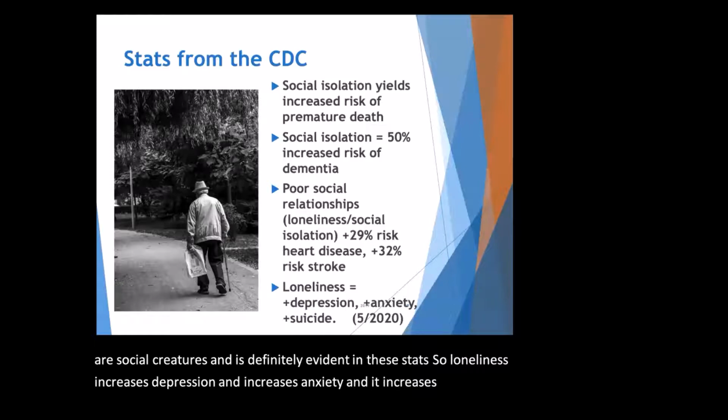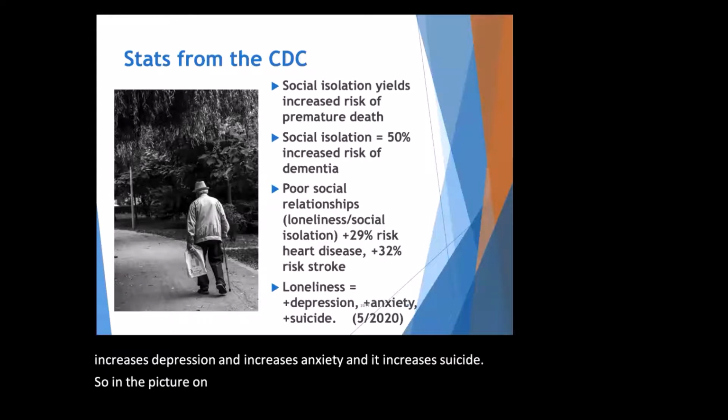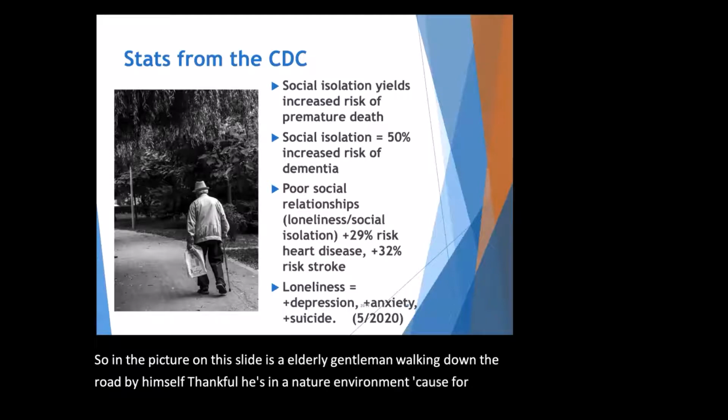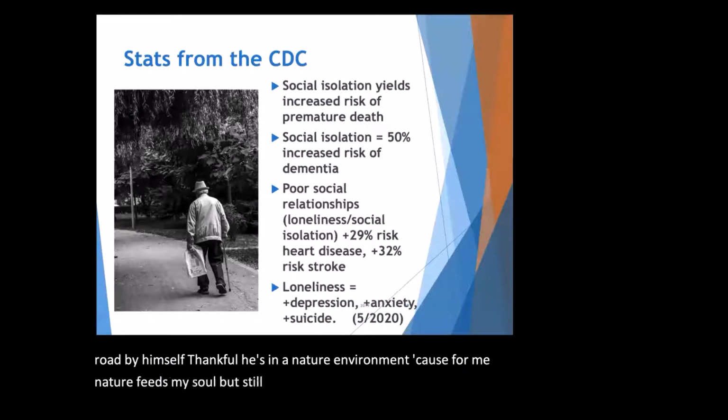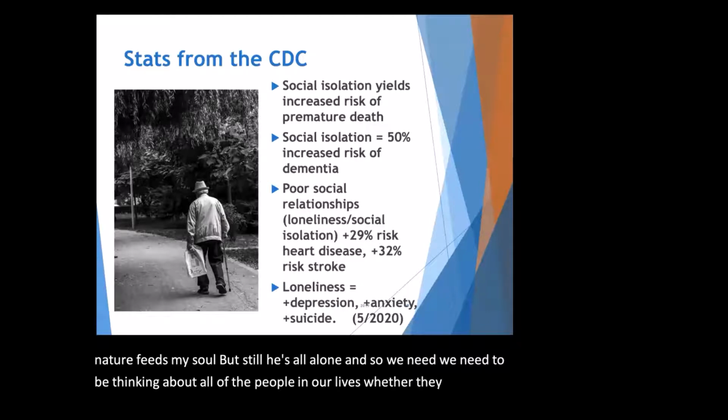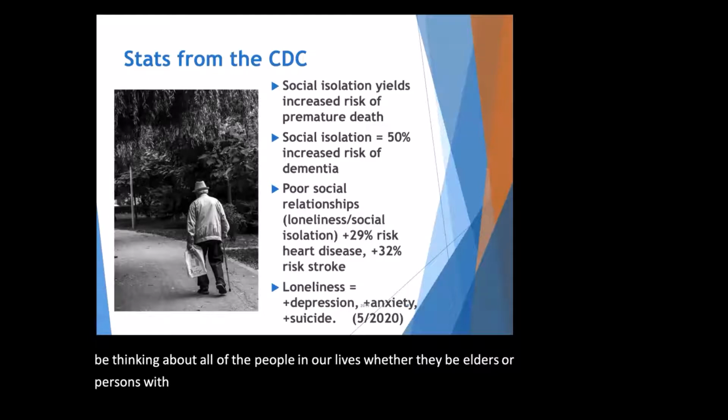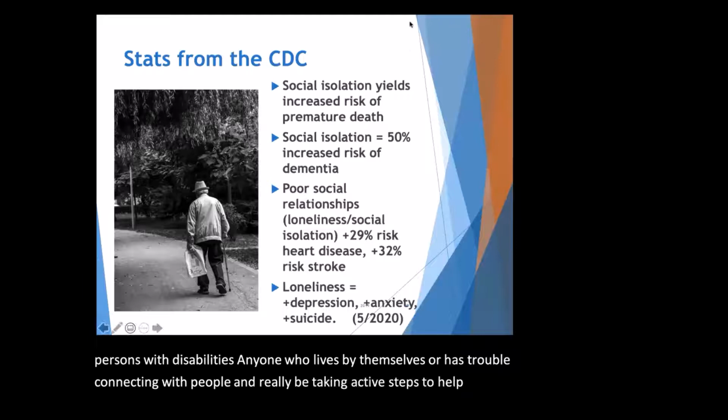The picture on this slide is of an elderly gentleman walking down the road by himself. Thankfully, he's in a nature environment, because for me, nature feeds my soul, but still he's all alone. And so we need to be thinking about all of the people in our lives, whether they be elders or persons with disabilities, anyone who lives by themselves or has trouble connecting with people, and really be taking active steps to help them connect with others.